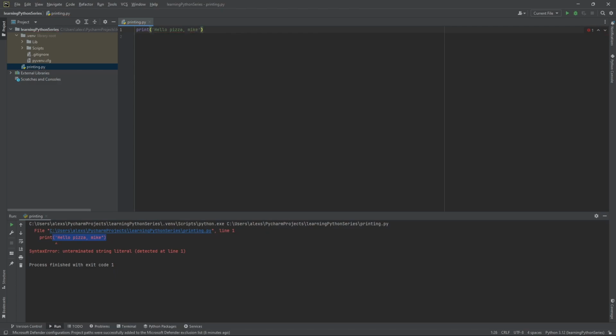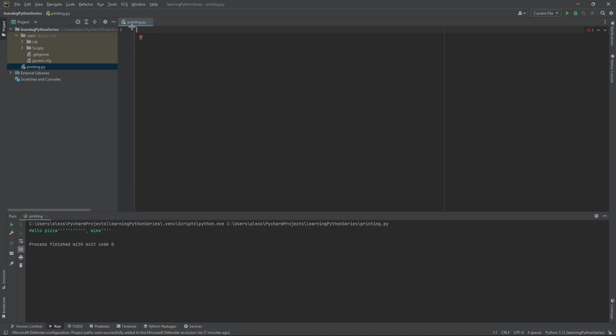Another thing you need to know that I think would be useful is that if you have your opening and closing quotes, you can have the other pair of quotes anywhere in here without an error. And as you can see, no error, and it just works. It's vice versa. So if I just do that, then I can just spam all of these in, then just like that. So now we're going to talk about printing in multiple lines.